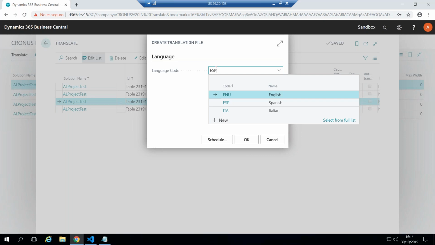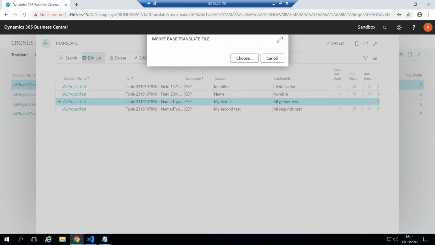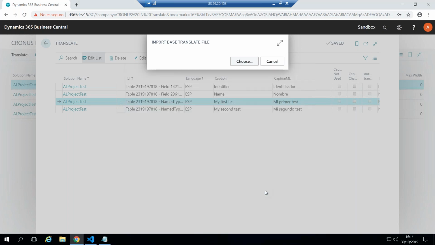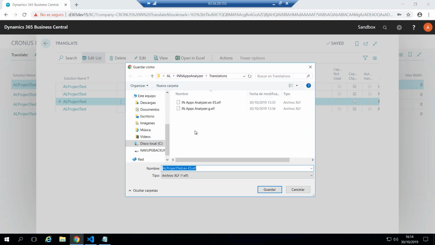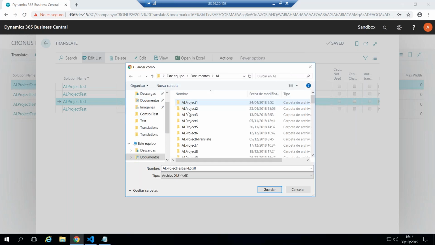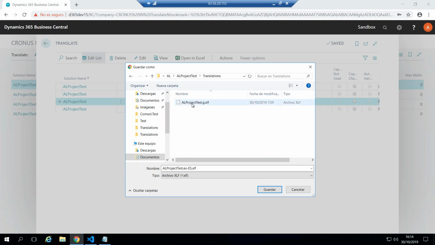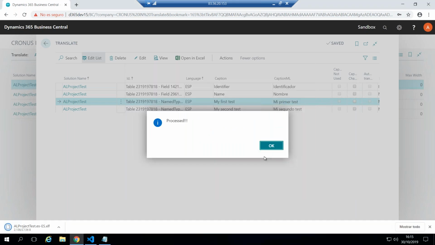We select again language, Spanish, the base XLF file, and now we are going to substitute this.